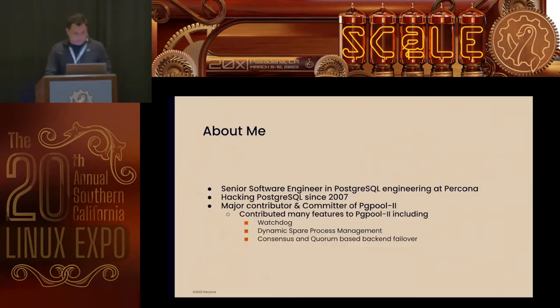So this is about me. I'm Muhammad Usama. I work at Percona as a software engineer in the Postgres department. Prior to that, I was at EnterpriseDB and Highgo, and I've been hacking on Postgres since 2007. For the last 10 years, I've been associated with the Pgpool Global Development Group as well, and I've contributed many features to Pgpool, including Watchdog, dynamic spare process management, consensus and quorum-based failover, and a few other features as well.